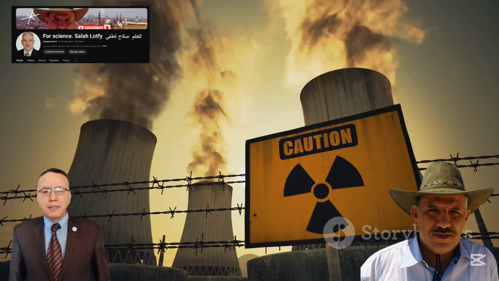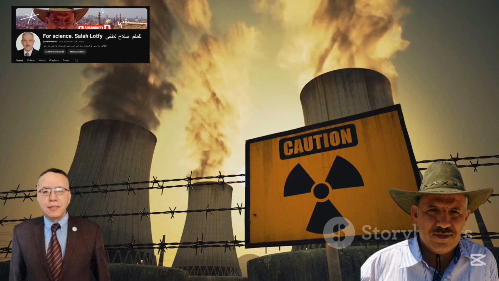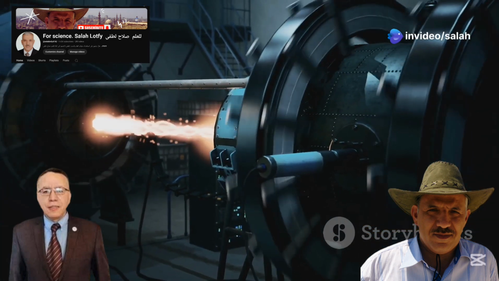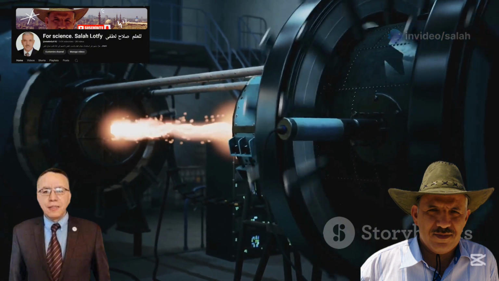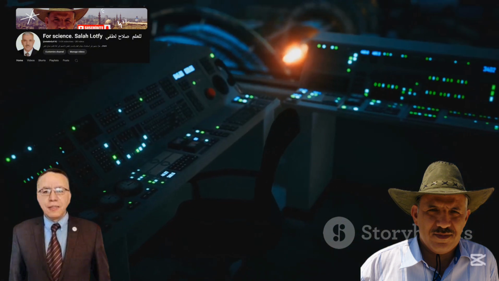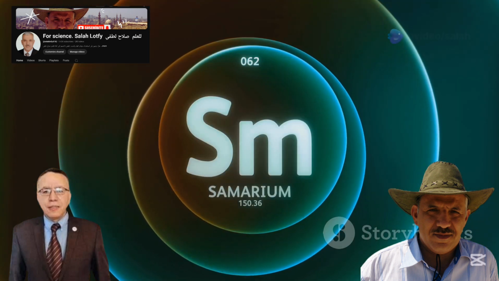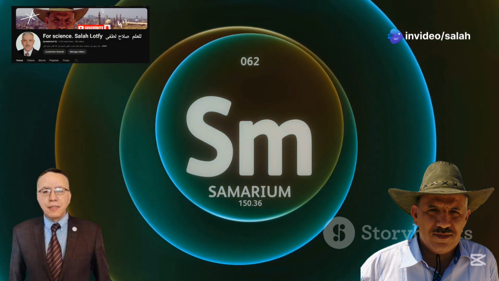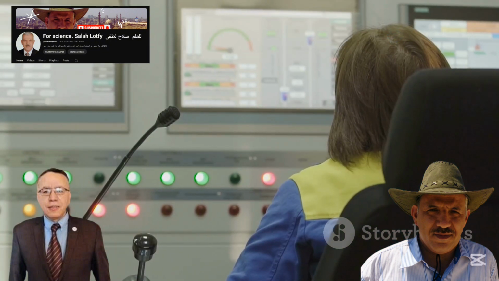One challenge in reactor control is the presence of neutron poisons, materials that absorb neutrons and disrupt reactor performance. Xenon-135, a highly absorbing fission product, can reduce reactor power after shutdown, known as the xenon poisoning effect. Reactors must manage xenon levels carefully to ensure stable operation. Samarium-149 is another strong neutron absorber that builds up over time. Managing these elements is crucial for long-term reactor stability.